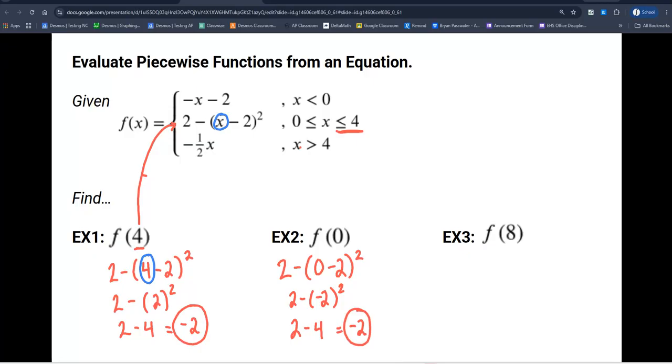So this time, I'm going to have -1/2 times 8. What is -1/2 times 8? When you're multiplying something by half, you're finding half of it. What's half of 8? 4, and it should be negative because one of these numbers is negative, right? So get -4. Just from the equation, because we are using this bottom one right here, so it's just from the equation.